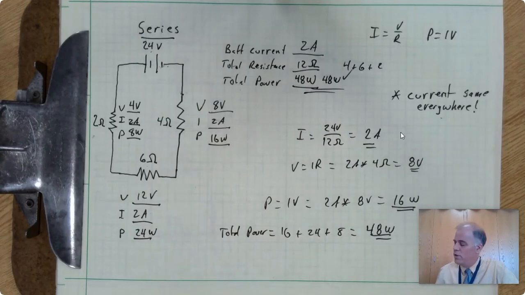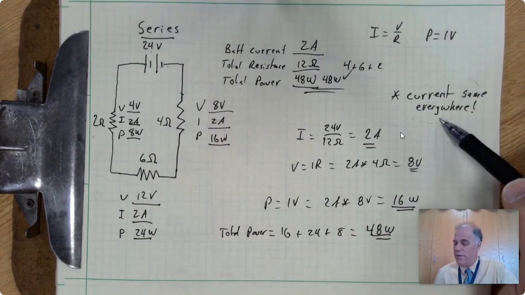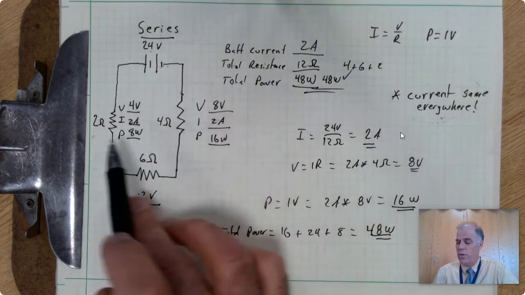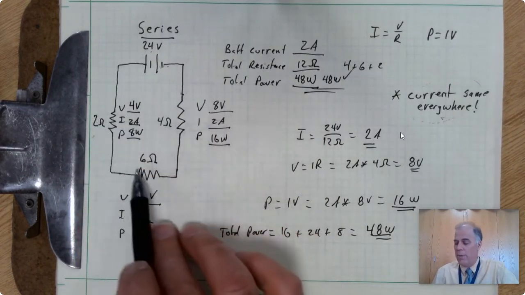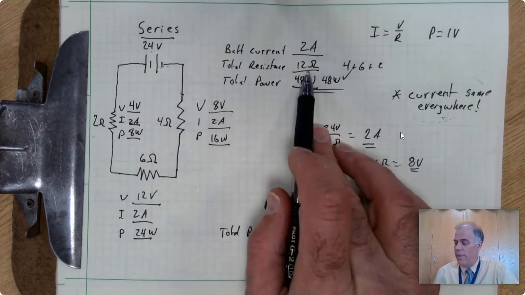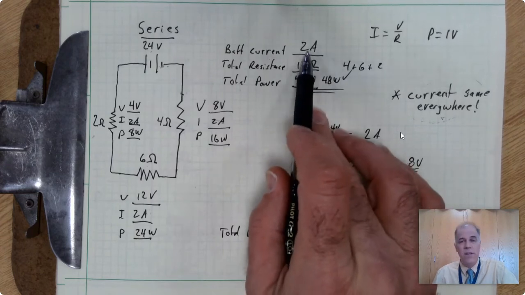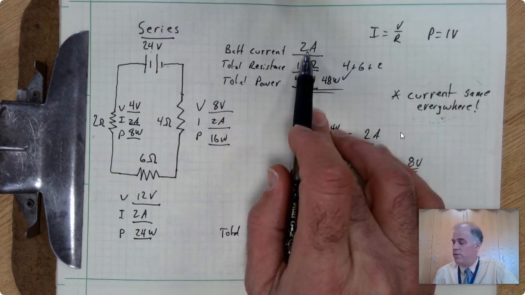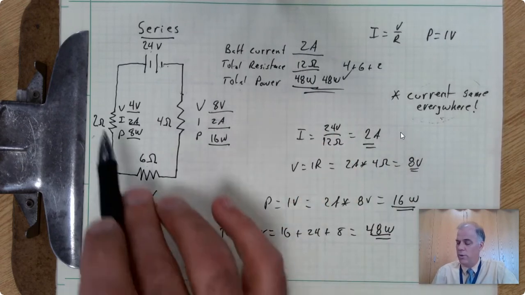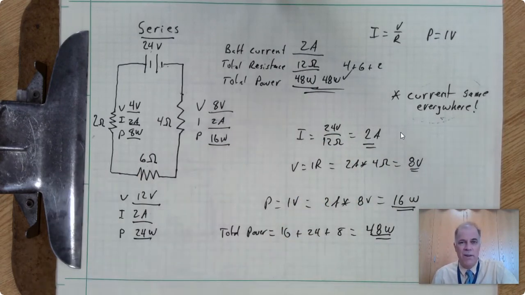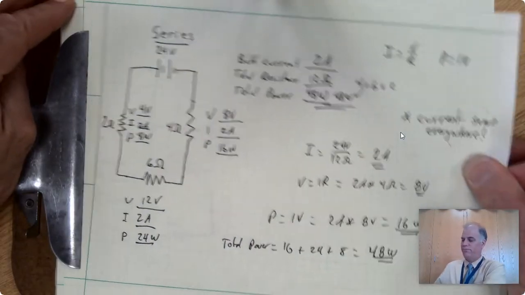Okay, so series circuits. To summarize, to begin, we recognize that the current is the same everywhere, and that to calculate the total resistance, we just add up the individual resistances. So when we add up the individual resistances, that's the resistance that the battery is facing. Then we calculate the current coming from the battery based on Ohm's law, and then recognize that that current is going through each of the components and then we're off to the races. Okay, that's series. Now let's do parallel.